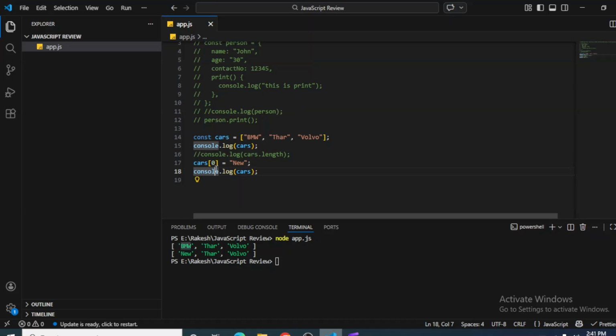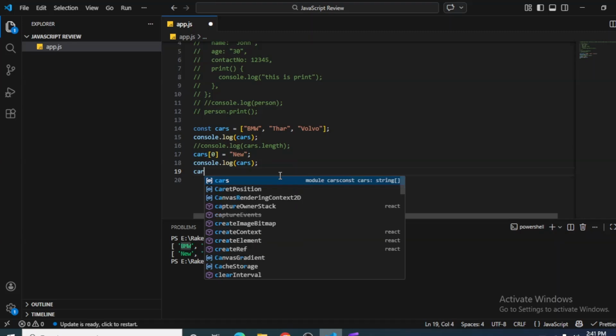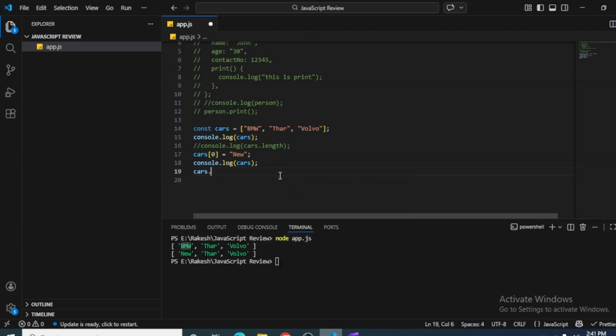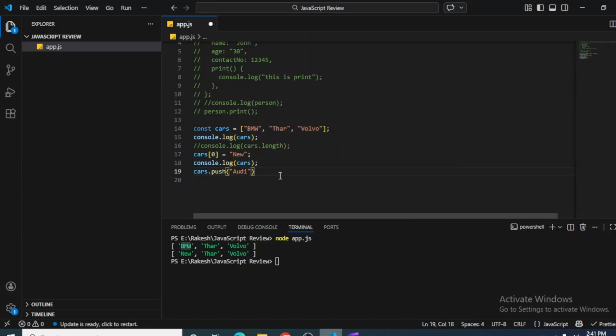Also we can modify the array by using push or pop. As you know, we use push to add a new value. It will add the new value at the end. So let me add Audi to the existing array.